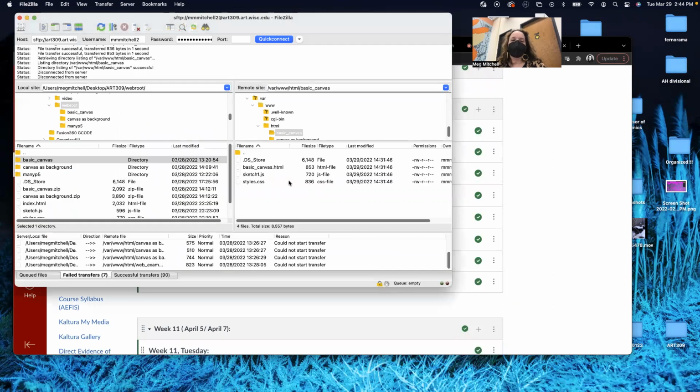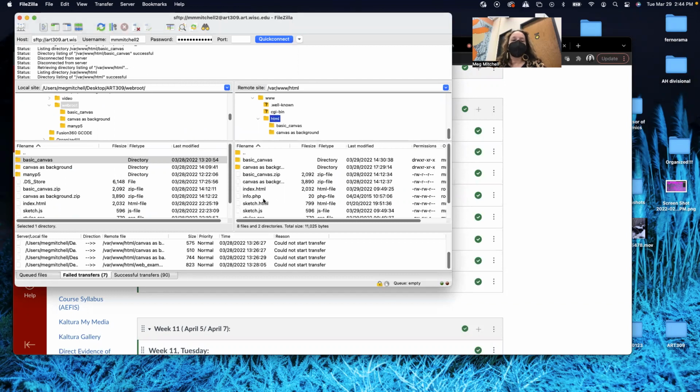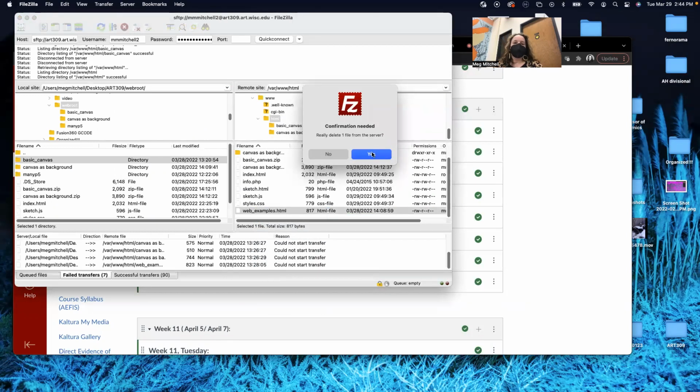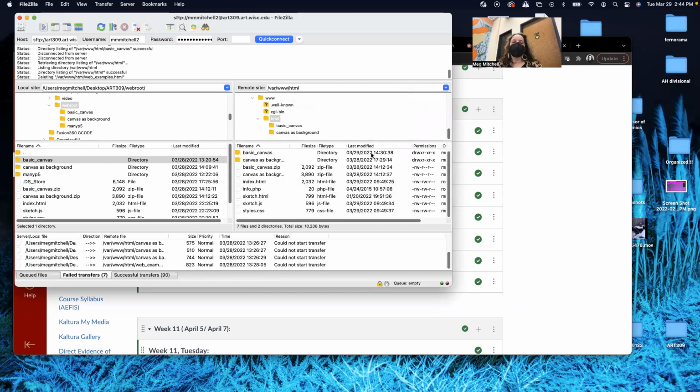Right, so here, for example, I could just take this file, web examples. I rolled that into the main page, so I can just delete it. And it's gone.